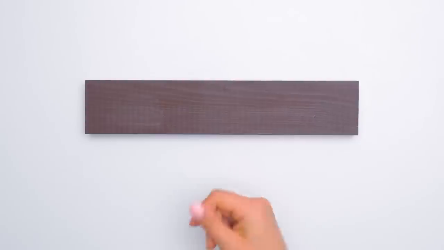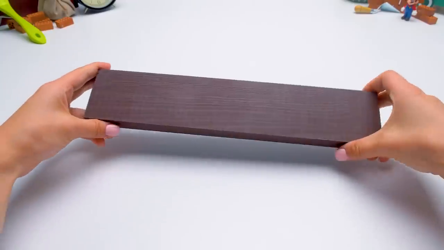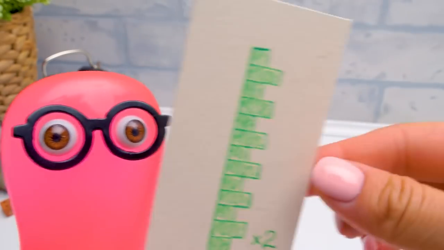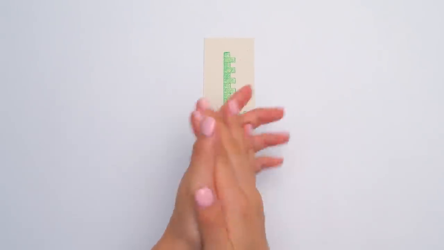Oh no, I know a faster way. Ta-da! No more log painting. Phew, the color's so even. Awesome. Here I am. Oh, what's this for? We'll make new pieces according to this layout. Aha, I got it. Okay, let's start.